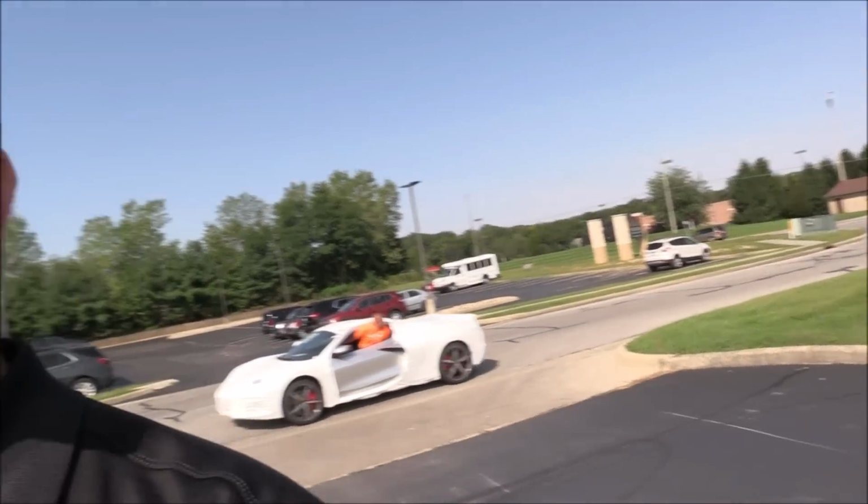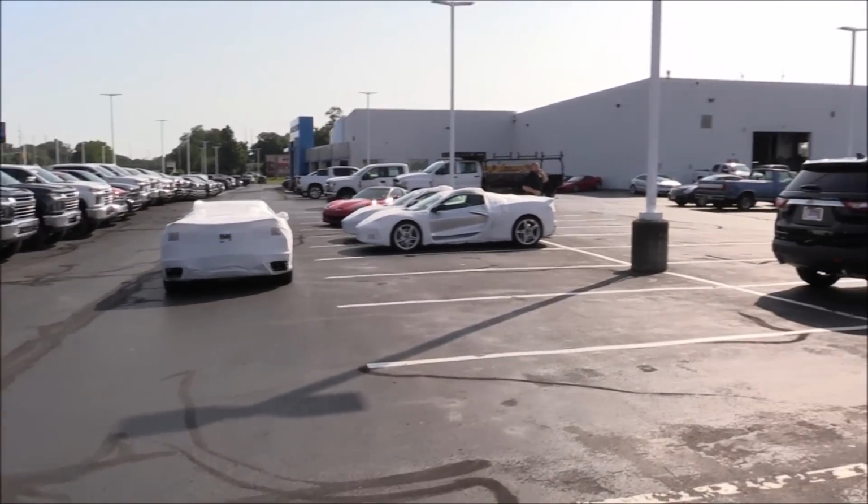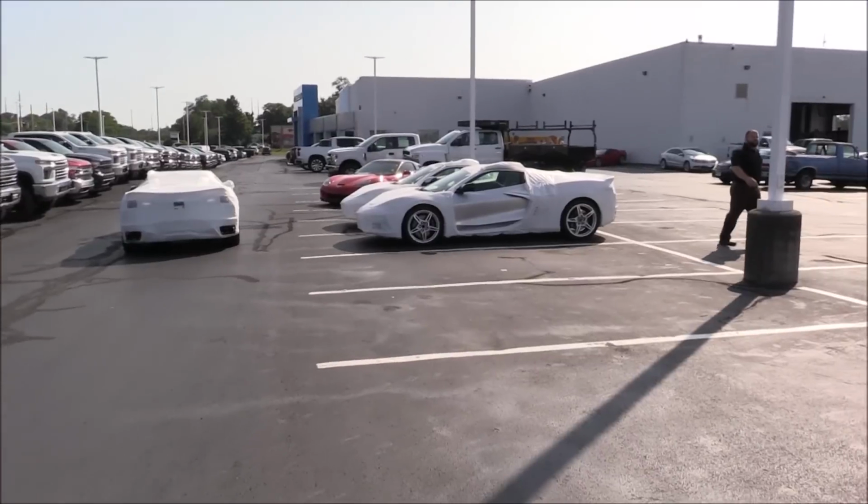Oh, look at that. And I guess they're grabbing many, let's just say, new people to ship Corvette. He pulls this off and he goes, hey, you guys get any convertibles in yet? And I go, you're sitting in one. Oh, really? Yeah. He looks inside. Oh, yeah, I guess it is. Russell, that's your car there. Steve, that's your car there. Congratulations, gentlemen. Both convertibles we got are silver.